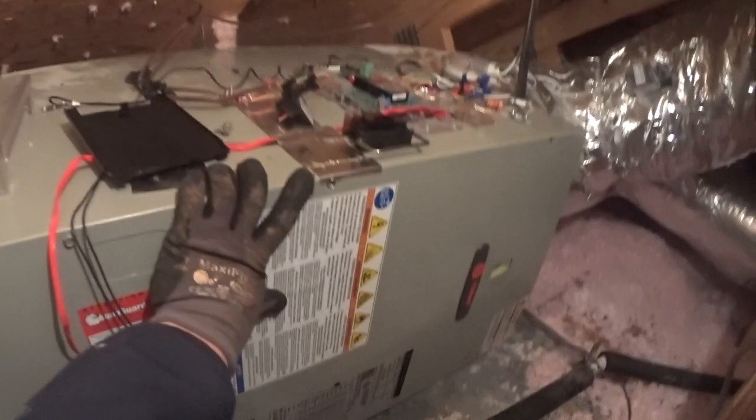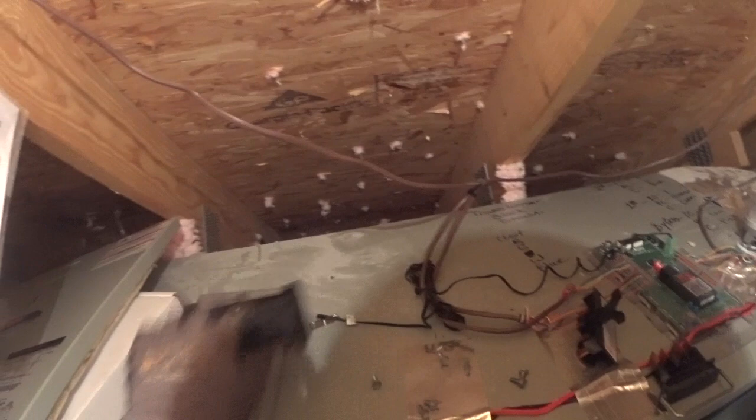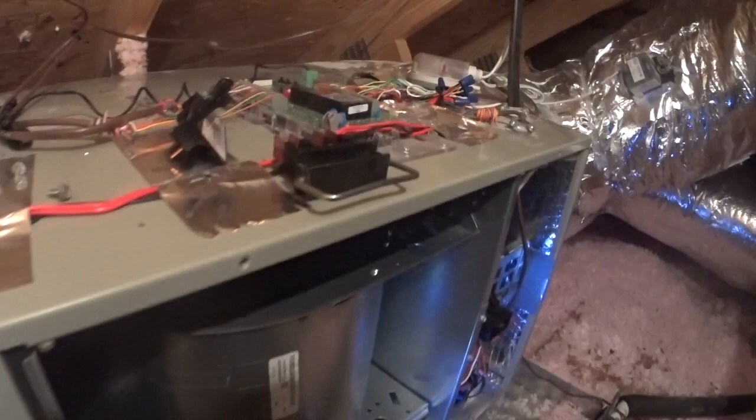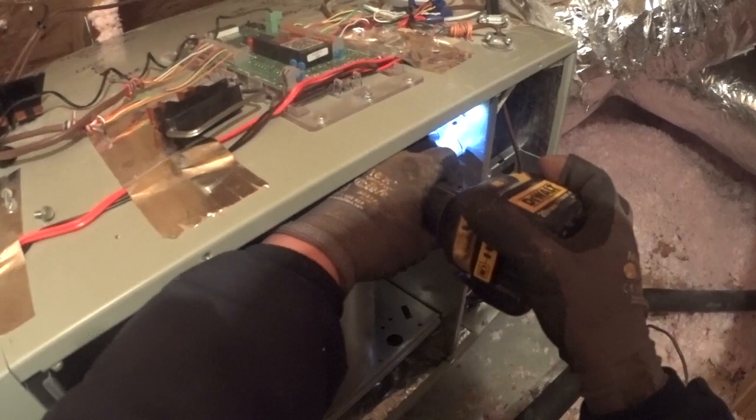Watch your P's and Q's — you might want to put screws in the lower panel. I feel like I'm missing a short-length screw; I thought there were four short screws that came out of this. But we do have four screws left — maybe they were two longs and two shorts.